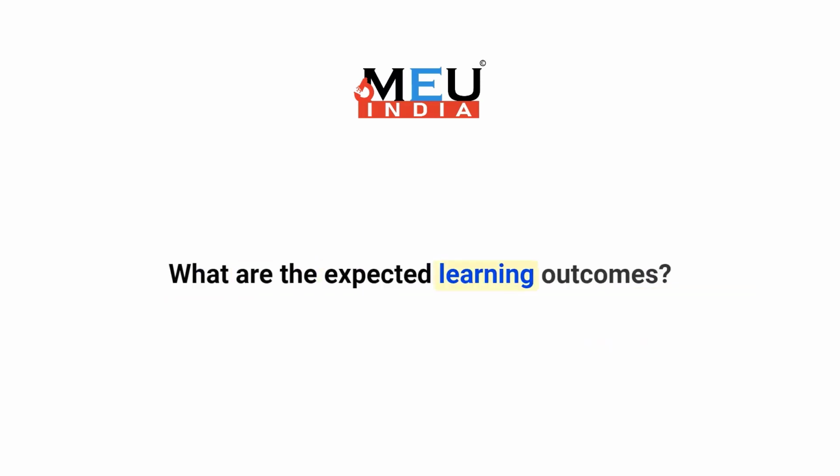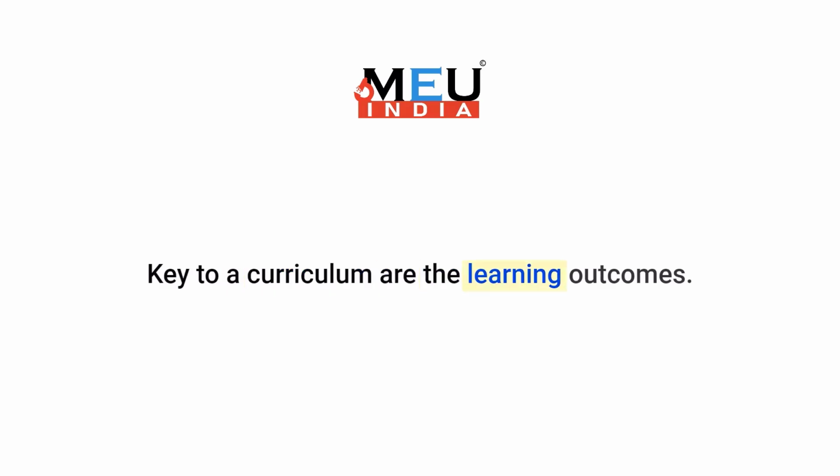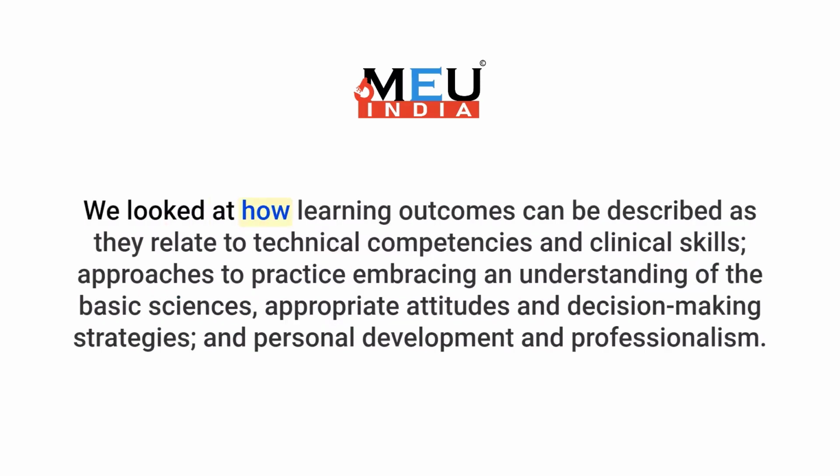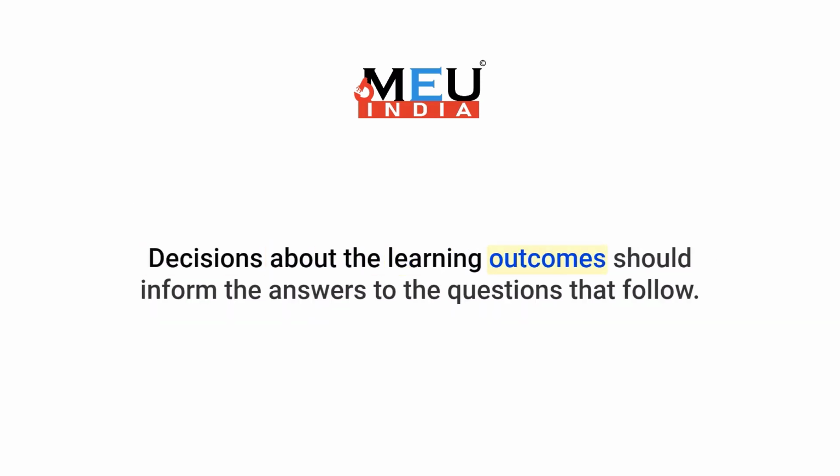What are the expected learning outcomes? Key to a curriculum are the learning outcomes. We highlighted in Section 2 the importance of learning outcomes and the move away from an emphasis on the education process to an outcome-based education model where the emphasis is on the product. We looked at how learning outcomes can be described as they relate to technical competencies and clinical skills, approaches to practice embracing an understanding of the basic sciences, appropriate attitudes and decision-making strategies, and personal development and professionalism. Decisions about the learning outcomes should inform the answers to the questions that follow.